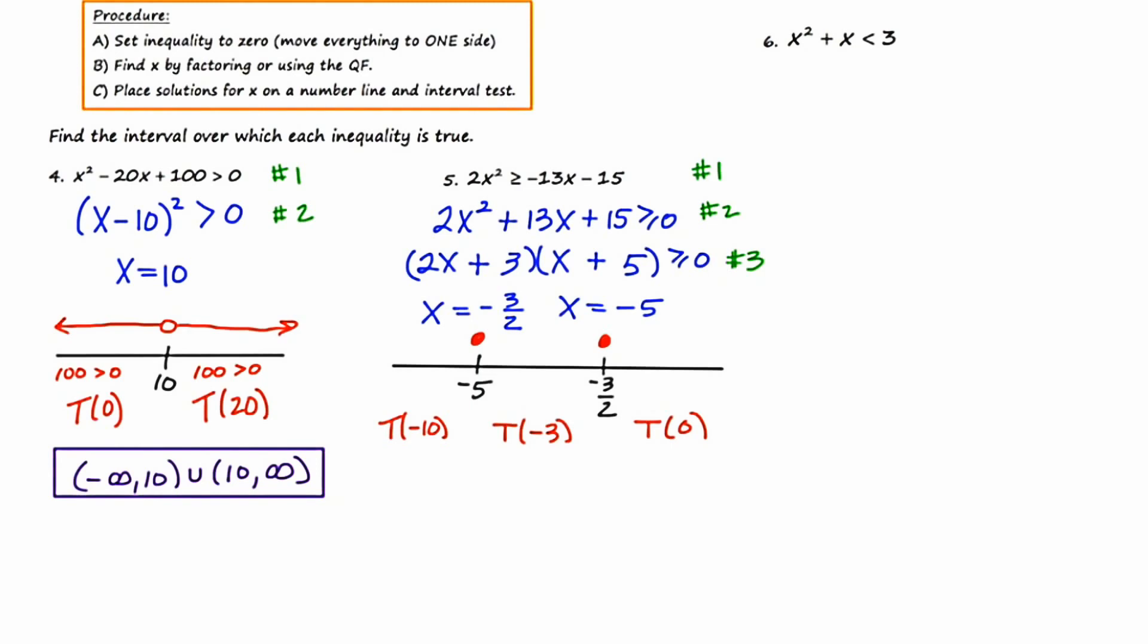I'm actually going to start with the right hand side plugging in zero. And I'm going to use inequality number 2. If I plug in zero into inequality number 2, I end up getting 15 is greater than or equal to zero. And of course, that's true, so that means this whole region is shaded in.